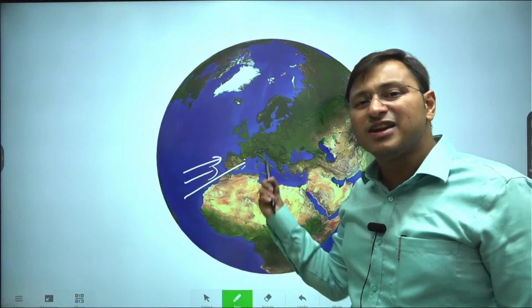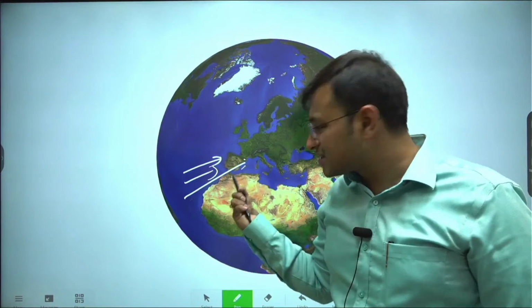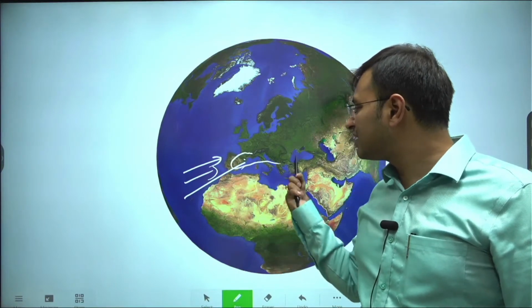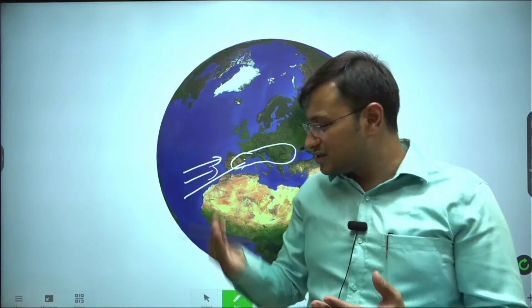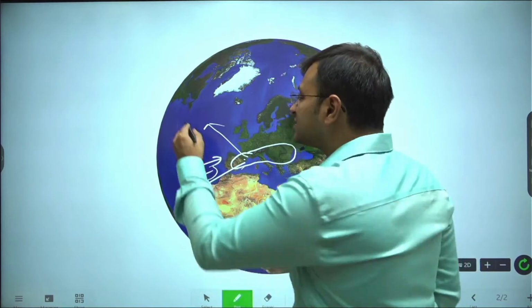So there is a very peculiar type of climate which is seen in this part of Europe. Why? Because westerlies will strike this part only in the winters. I'm again reiterating, westerlies will strike this part of Europe only in winters. Why? Shifting of pressure belts. Those of you who are getting this, fine; those of you who are not getting this, I will be there to explain everything. Just listen to me and try to grasp as many things as possible. This is a precursor, guys. I am just building up the information so that whenever we do the atlas, you will all be pretty comfortable. So this region of Europe will only come under the purview of westerlies in winters.